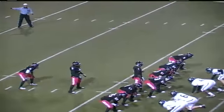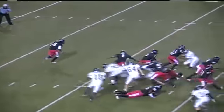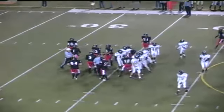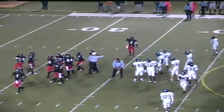Parks will go under center. Split a man wide left and right. Culpepper will be the tailback. Checks his line. Takes a snap. Going to hand off to the fullback. Get some good upfield motion. Get about a gain of 1, maybe 2. 2nd and 8. Good job that time by Tattnall. Cavaliers trying to establish number 3, Devon Rosser, the fullback. A little play off to the left side, and that may be the end of the quarter.